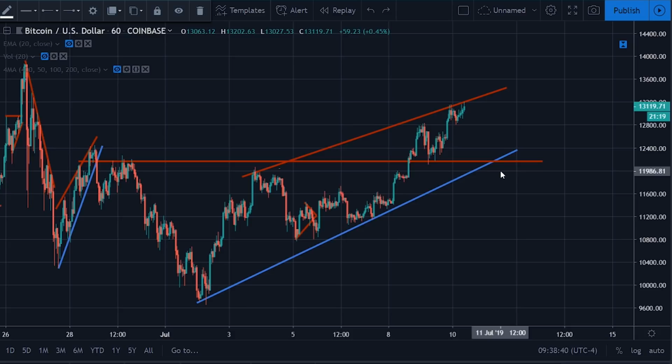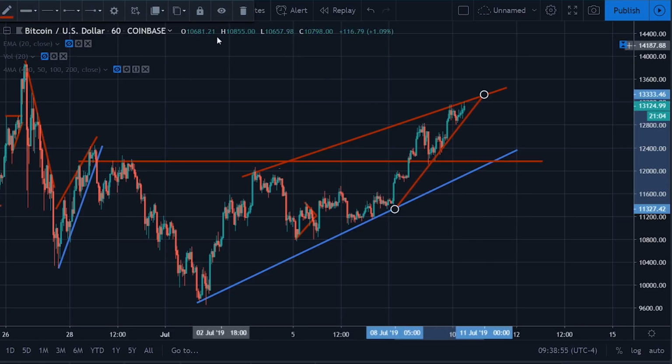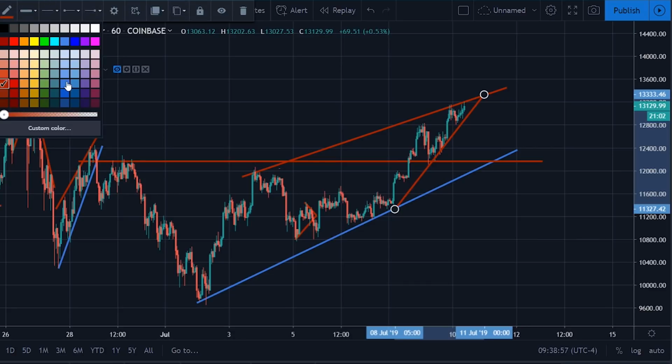I see that small tip actually helping a lot of people because right now we see that Bitcoin is sitting up here in a rising trading channel. As you guys can see, an ascending wedge right here. We can see that Bitcoin is actually moving to the upside, and we do have a level of support. Let me go ahead and draw that trend line right there. Bitcoin does find itself in this pattern right here.